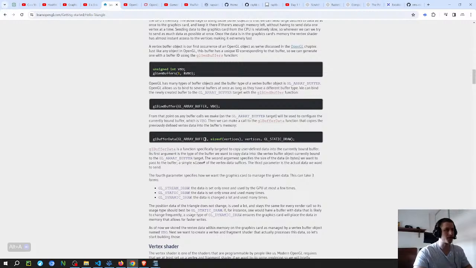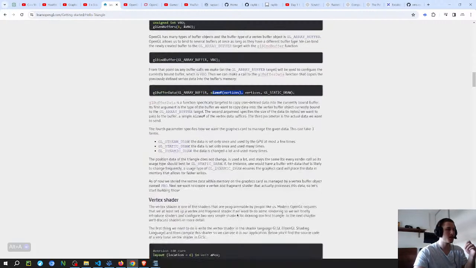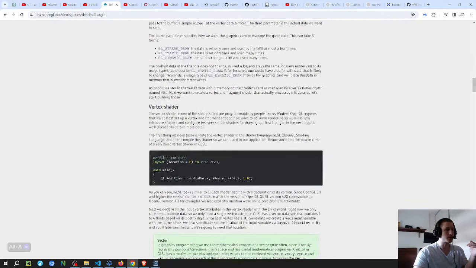So here, for example, it would be the size of the vertices, which is the data you're passing, and then you have to pass the vertices, which is the actual data. You basically tell it, I want you to separate this amount, and this is the kind of data that I'm going to send you. Based on that, it's going to understand how to manage that data to actually do the calculations and draw this stuff on the screen.